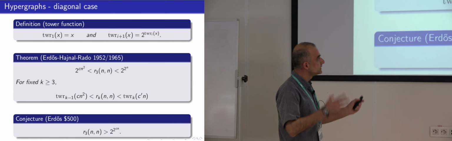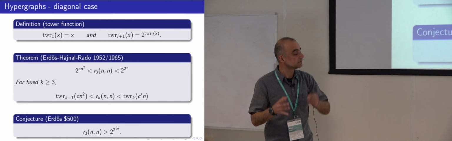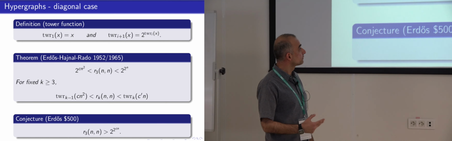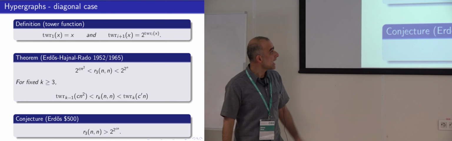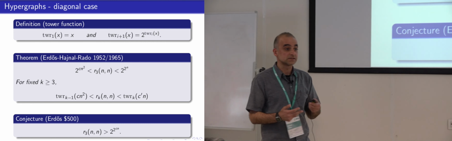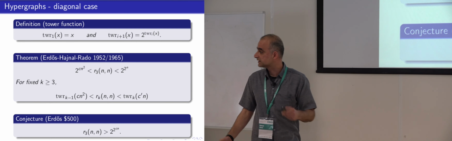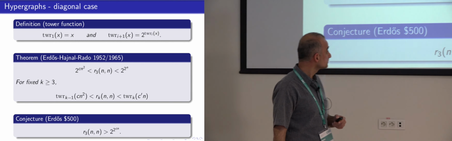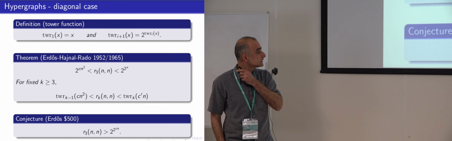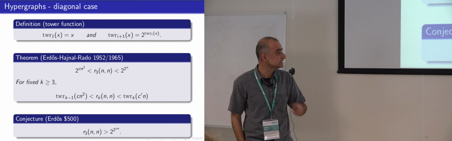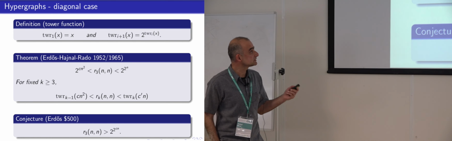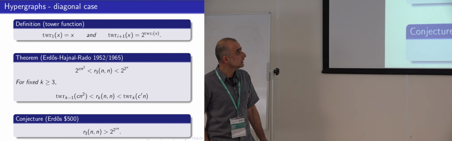So of course there may be different ways. It may be that something is not true for 3 and becomes true for larger k, but if everything goes as you might expect, then the case k equals 3 should govern what's happening. And so perhaps whether this 3-uniform Ramsey number is exponential or double exponential can be considered the major open problem about the quantitative behavior of hypergraph Ramsey numbers. It's a conjecture that it's double exponential. Erdős offered $500 for it. There's been some evidence recently to suggest that this may not be the case, but we don't know. So that's the status for diagonal Ramsey numbers.